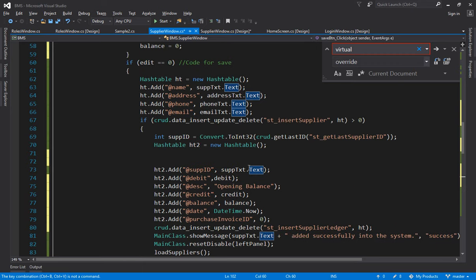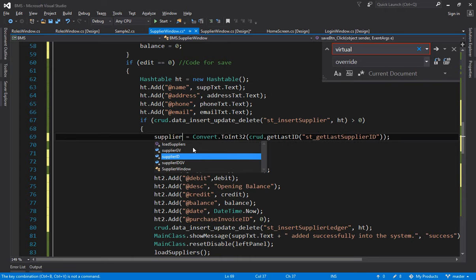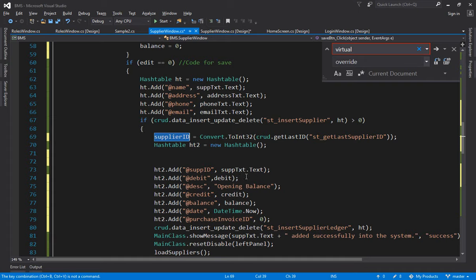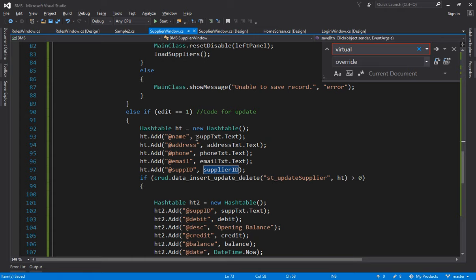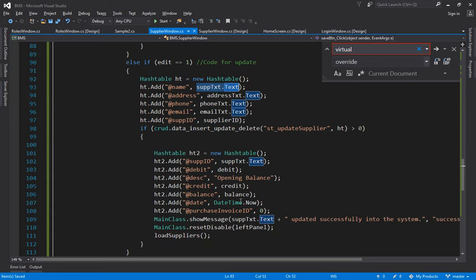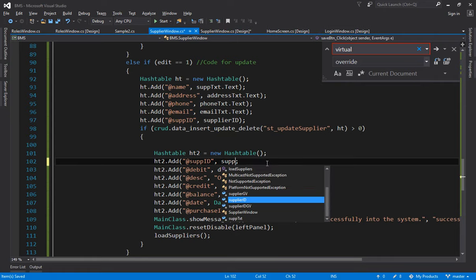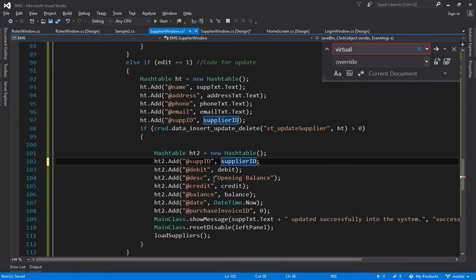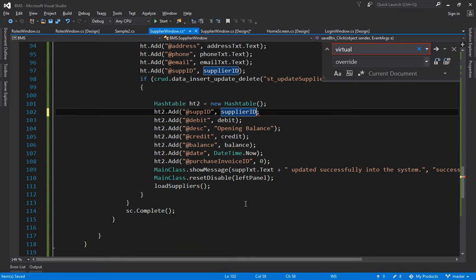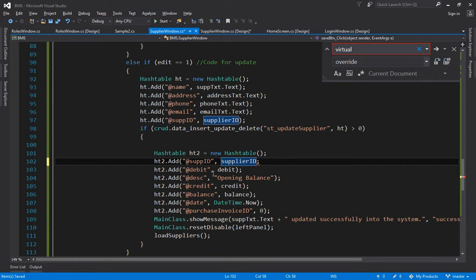Okay, one thing that I have done a mistake here. Yes, inside the insert I have made a mistake, because I have taken the supplier ID. What you can do, you can cut it, you can write here supplier ID directly, because I have already created this variable, and you just pass this supplier ID variable here. That's fine. Now that's correct. And here you can specify the supplier ID at this point, that is the supplier ID. Okay, and then debit, opening balance, credit, all the things remain the same, and then datetime.now, purchase invoice ID should become 0, and then that's it. Okay, so update supplier, and here the supplier table.